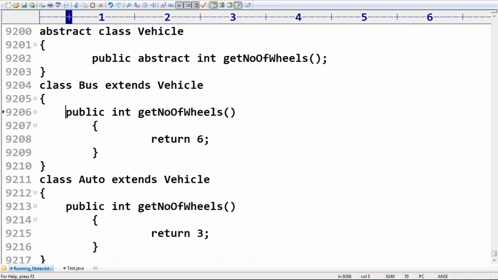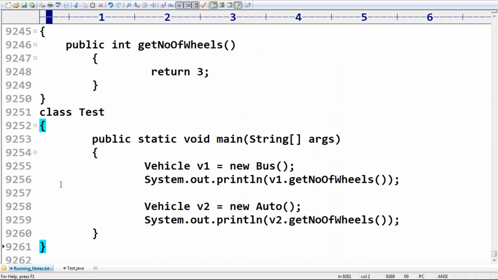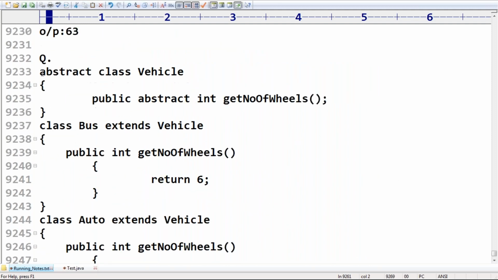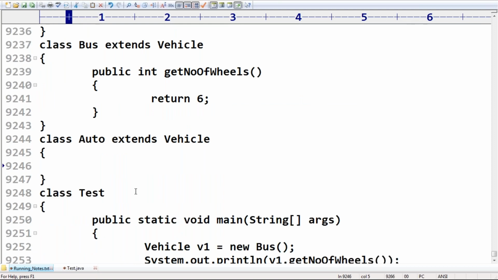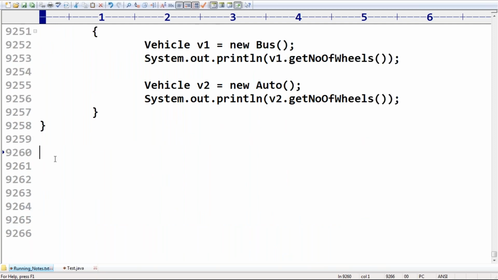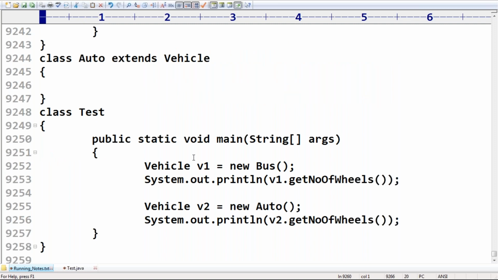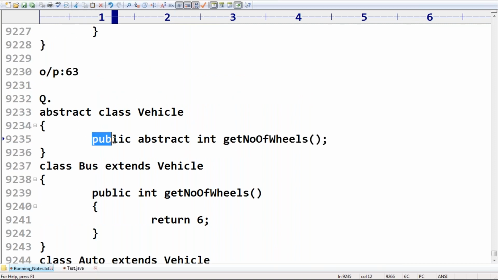The second one is the same example. In it, the abstract parent class Vehicle is there, class Bus is there, and class Auto is there, but this person has not implemented that method. Assume that class Auto has not implemented it. Now, sir, what output are we going to get? Immediately compilation fails. What is the reason? We get a compile-time error, sir. The reason is that you are extending the Vehicle class, but you didn't provide implementation for the abstract method. This is one thing.